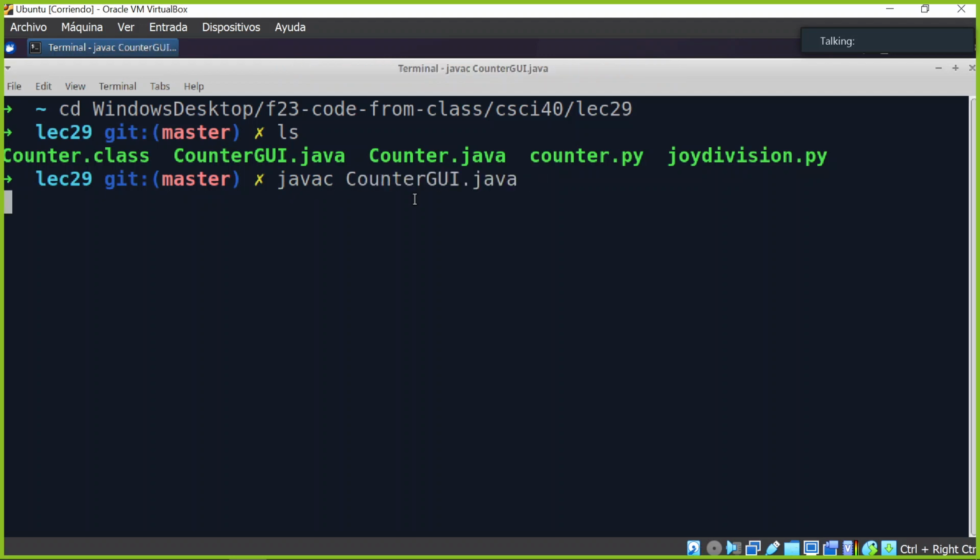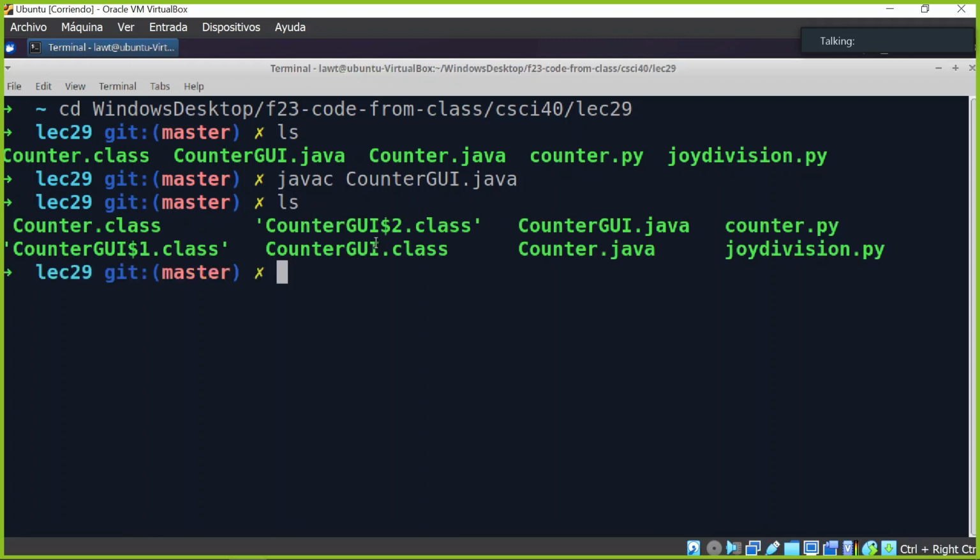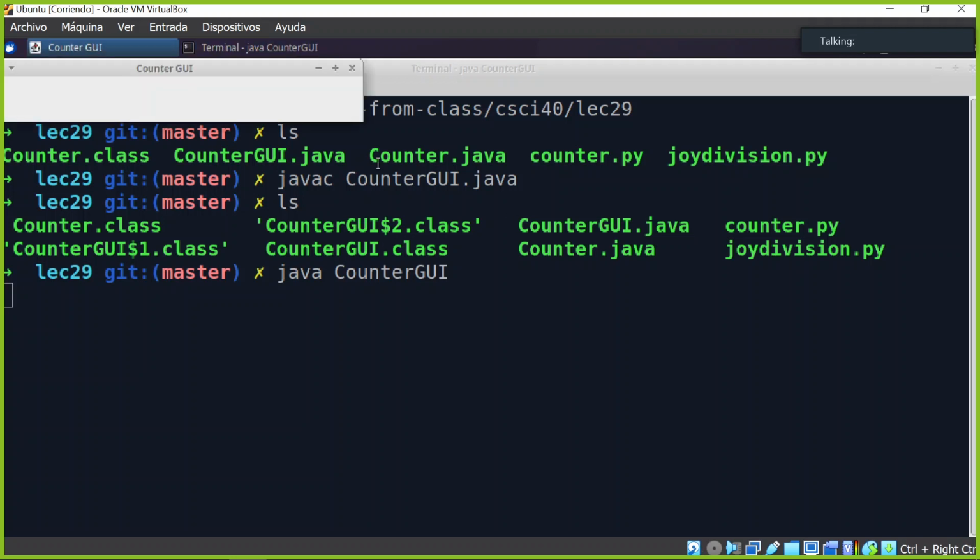That'll compile it, and then I want to run it. It's going to hook into both our counter, a precompiled counter, and then it's got its own thing. It's got its own main function. So "java CounterGUI" is what you say to run the main function there. And here's what we made. Here's what I'm going to show you how we made it.